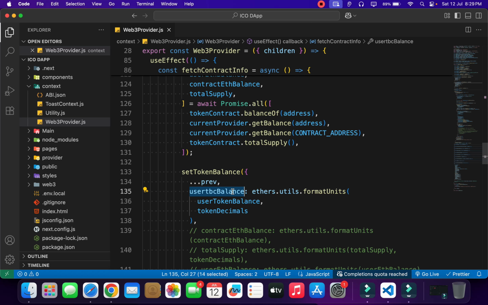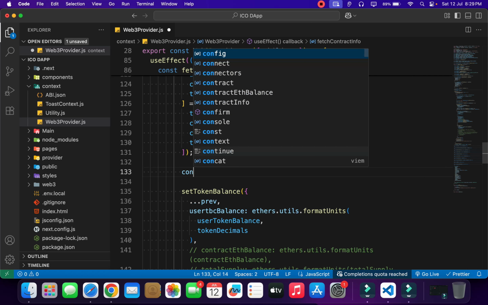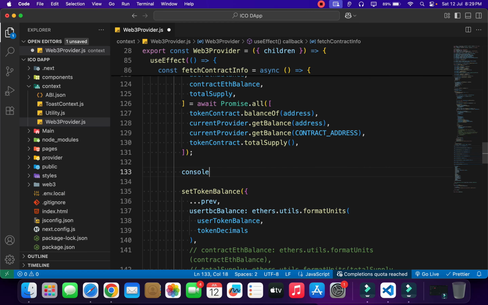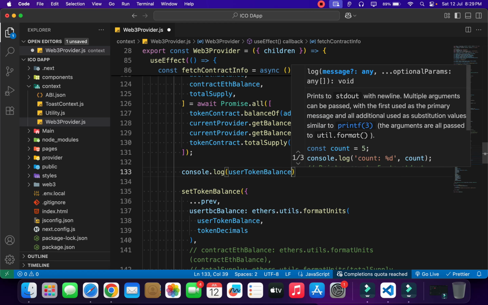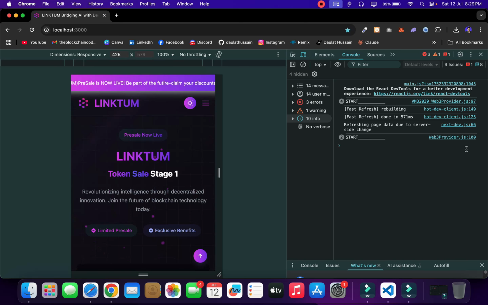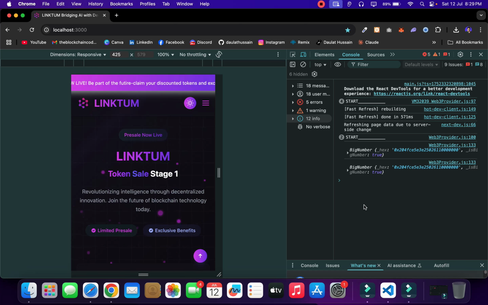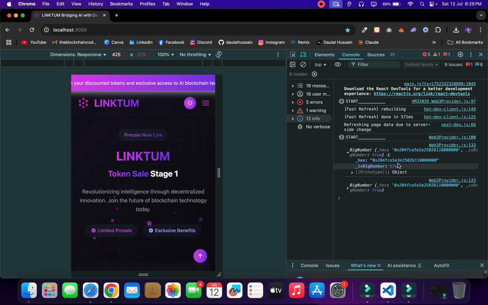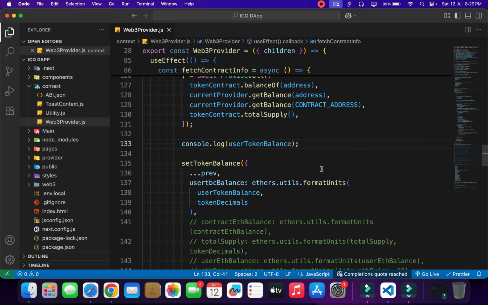So we can do one thing. I can simply do a console log to see what exactly is happening here. This debugging is a very important skill which you have to know, so I'm not removing this part from our tutorial. You can see we are getting the fund, which is absolutely fine. The user token balance is fine, but there is some issue right up here, and that's causing the problem.